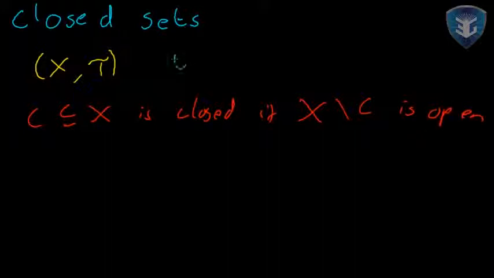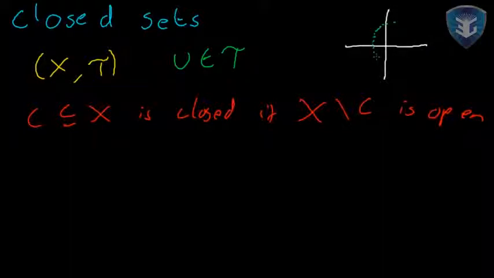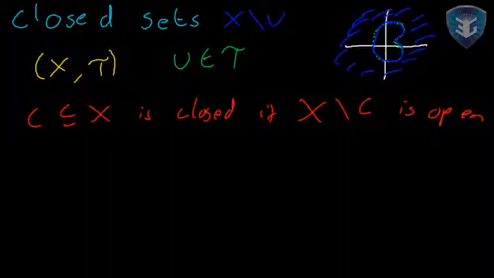So as a diagram, let's say U is an open set. So let's say U is in tau, and let's draw U. Let's say U is an open kidney again in this space. So that's an open set. Then we say that the complement, so X, the space without this set U, is a closed set. So this is including all these points which aren't included in our open set. So it's basically everything outside here. So all of this, including the boundary, is a closed set, because all of this inside here, not including the boundary, is an open set. So if a set is open, then its complement in the space is closed.